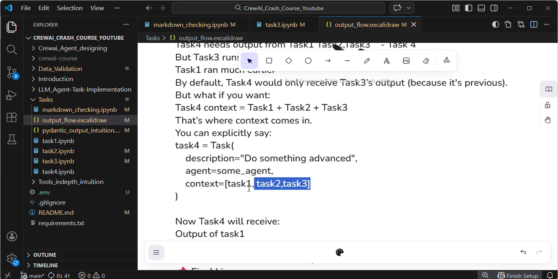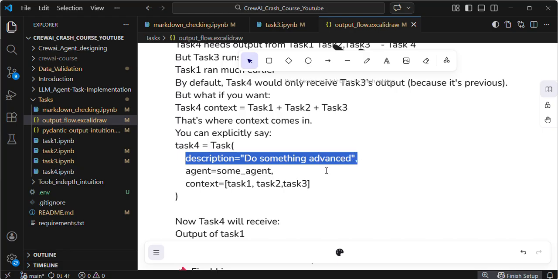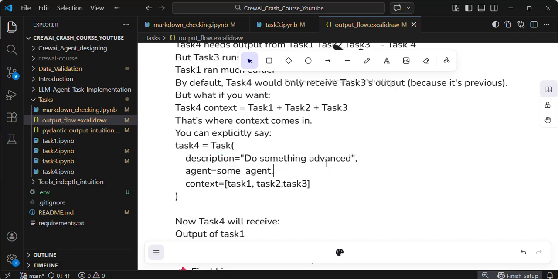If you are watching my videos regularly, in my previous classes I was not including this parameter inside my task designing. I was only including description, agent, and expected output, these 3 parameters only. Here in this concept we are including this context.